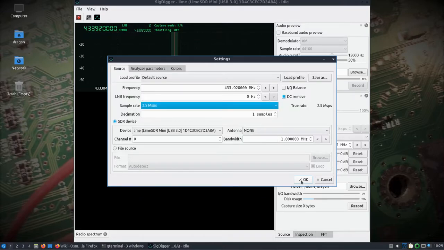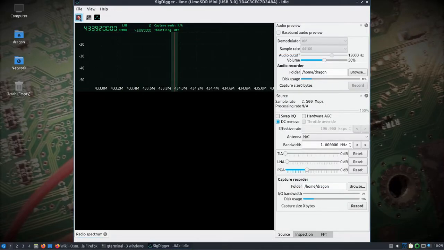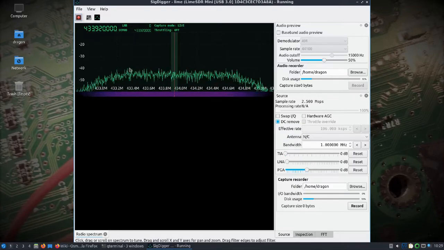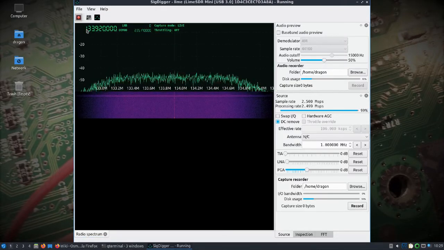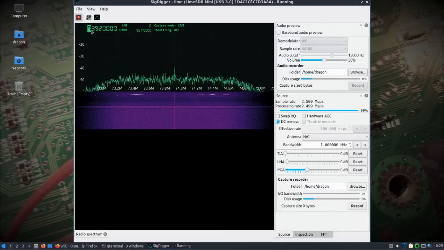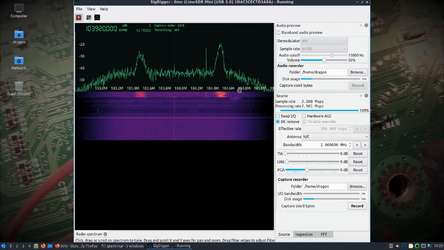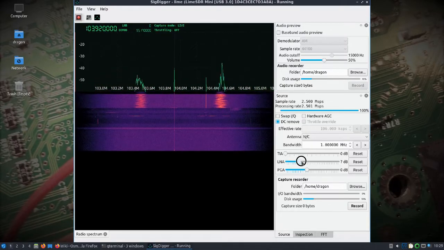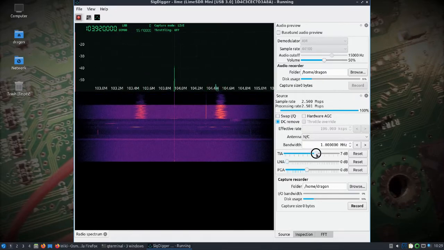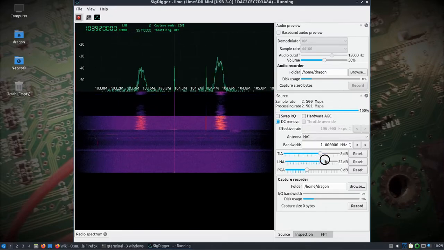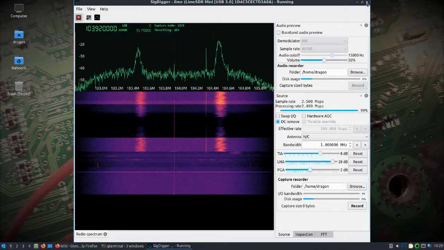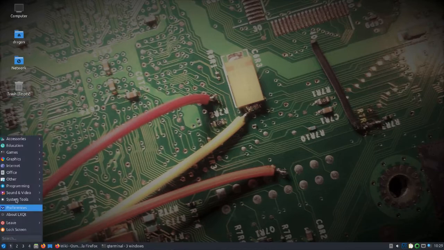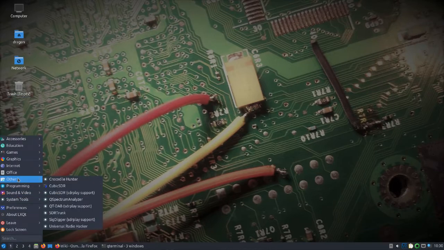All right. And there you go. Same thing, you might have to mess with these settings here. All right, that's good. What else we got?